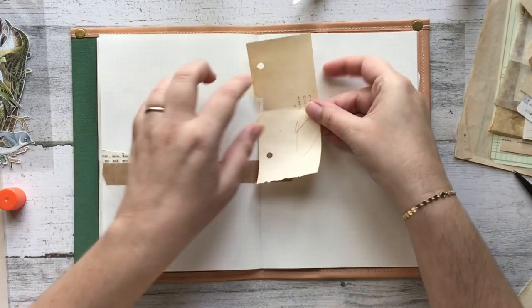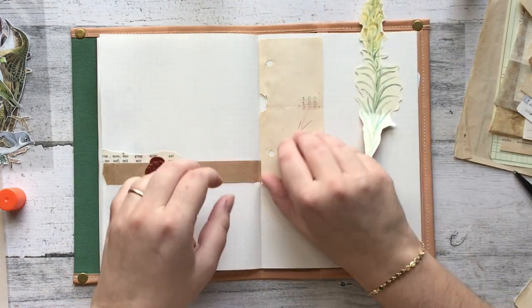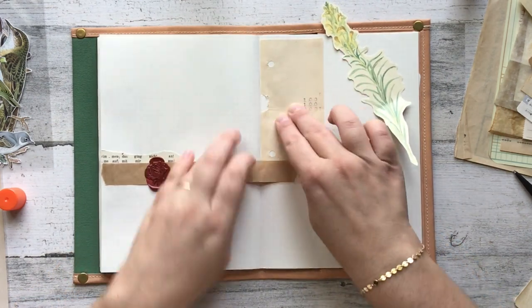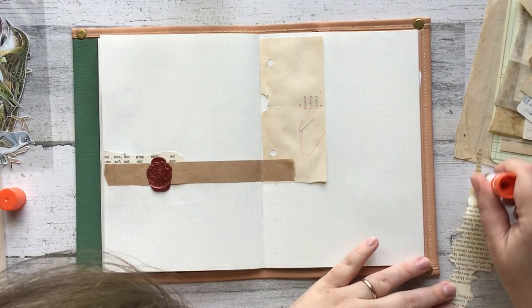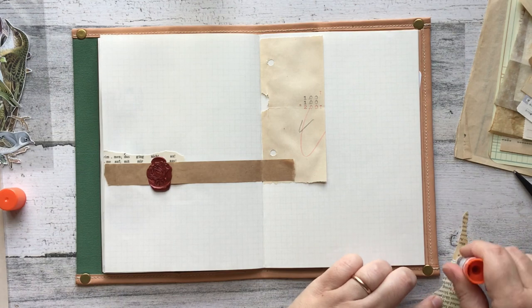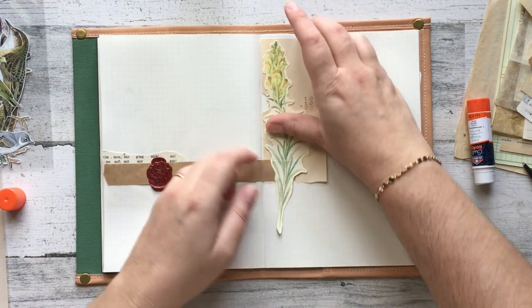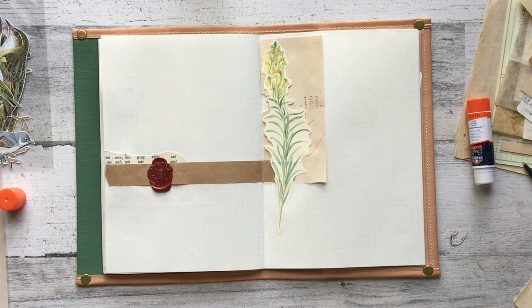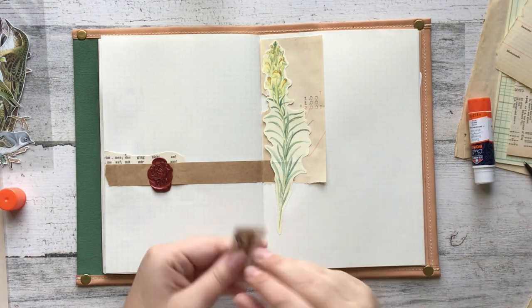I have no idea what I want to do with the pieces — I just gather them. Sometimes I like to gather them before I film and then once I turn the camera on it's go time. I don't pre-plan my layouts. You guys are seeing the creative process as it goes, but I do like to start with some pieces that I know work together. For this particular layout I just grabbed the first four I could get my hands on, made it work, and I really liked the end result.